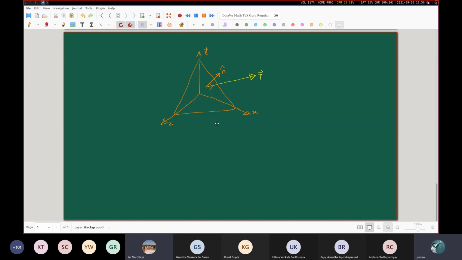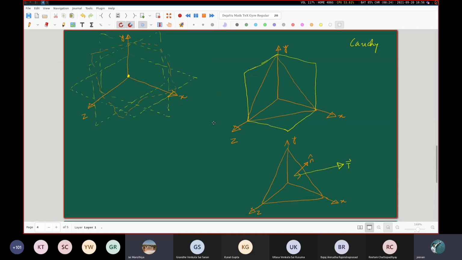What did I tell you? All this discussion about Cauchy, did you not listen? I told you that actually this orange colored cutting plane should pass through the point of concern. But we want to establish this connection between the traction vector and the other stress components. So how do we go about doing that?